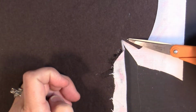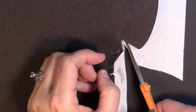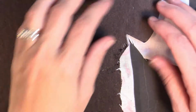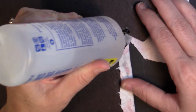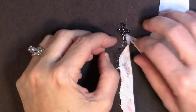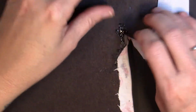And then the same thing on this opposite side, and with your fabric you end up with a little triangle piece. Can you see that little triangle? There we go. Now we're going to pull that through, and this part, if you're using the same fabric, my other one, it did fray. So I'm going to put some glue on the little fabric piece itself. And then at the same time, I'm going to try and pull all this up together.